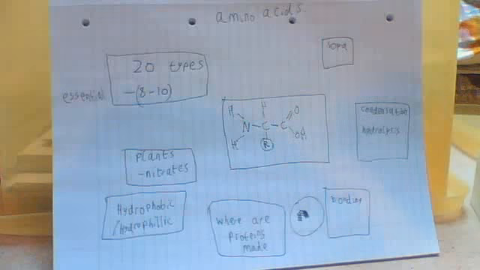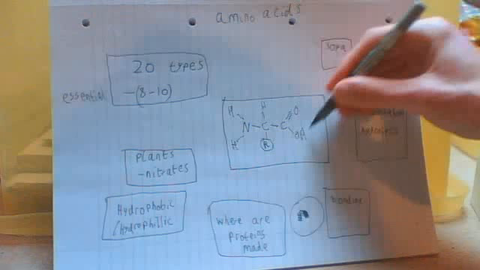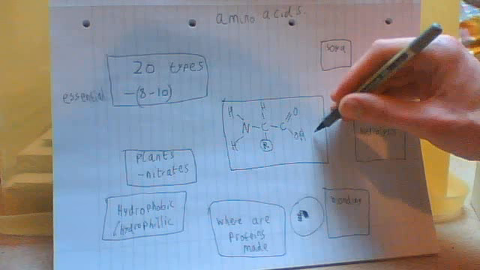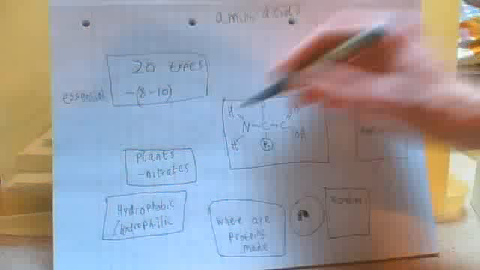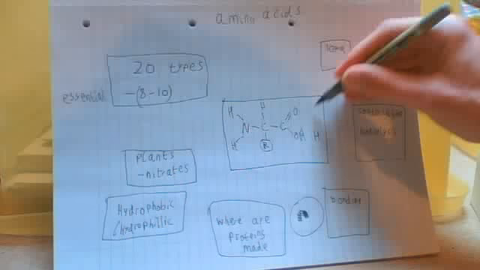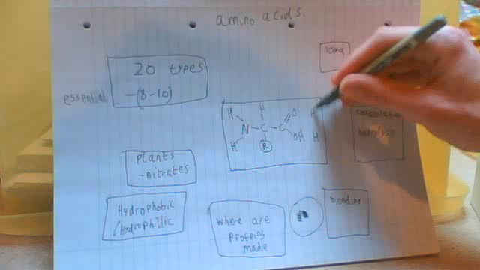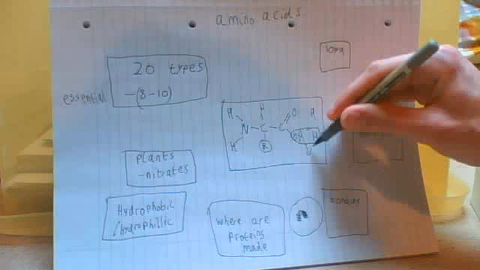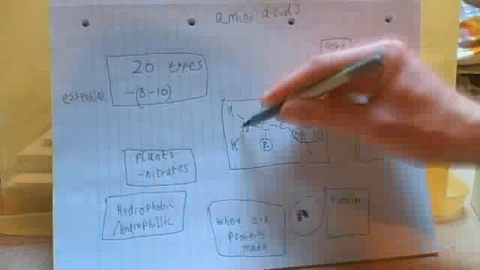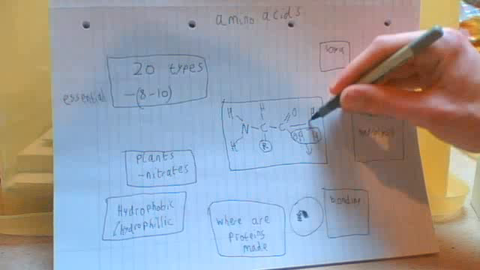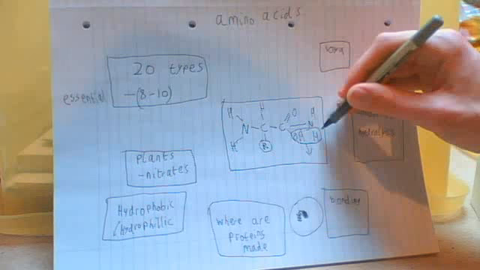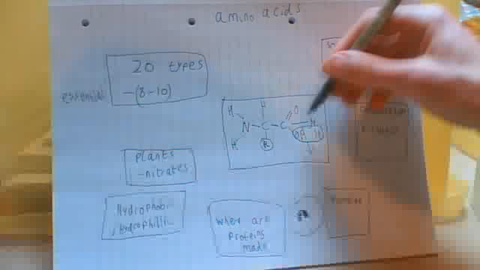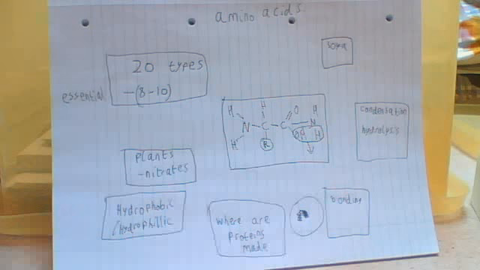Okay, so how is this bonded to the next one of these? Well, because there's an H here and an OH up here, these go off to make a water molecule because they're joined in a condensation reaction, which means that this is left to bond to this nitrogen on the next molecule. So this nitrogen comes in here, and then you're left with the two hydrogens on the next molecule.